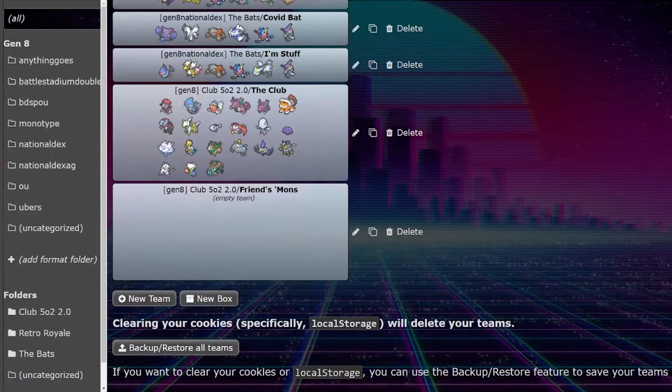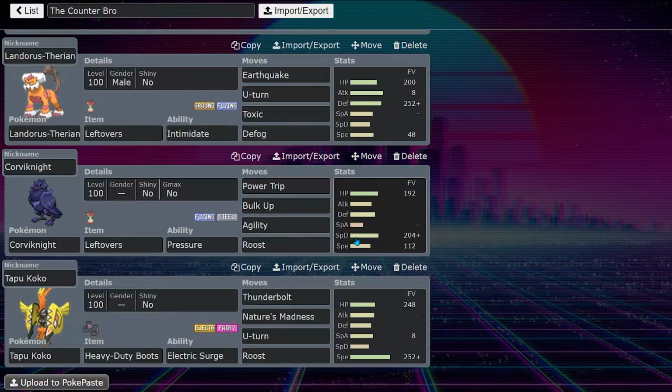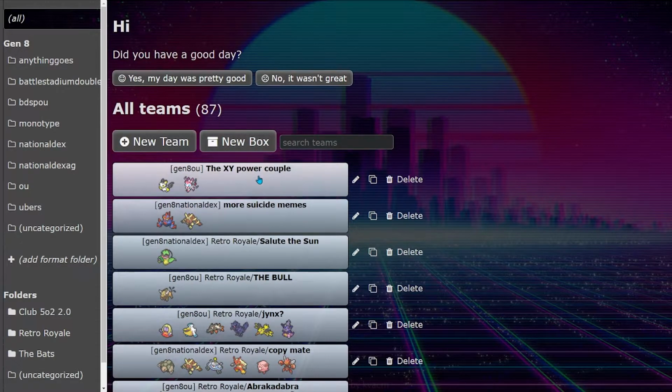But anyway, let me look for the Corviknight, because this is not the Corviknight I know. 112, 204. Wow, okay, this is a Corviknight I know. Alright, I must have not gone the Corviknight stats right then. I usually run a much faster Corv than this.